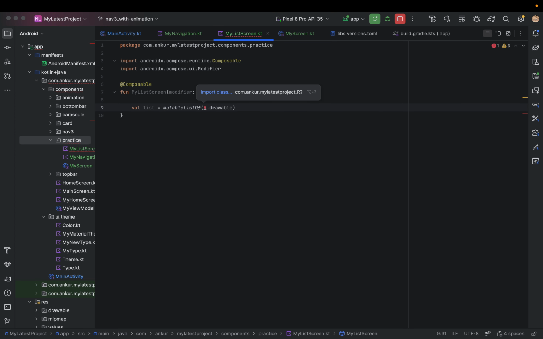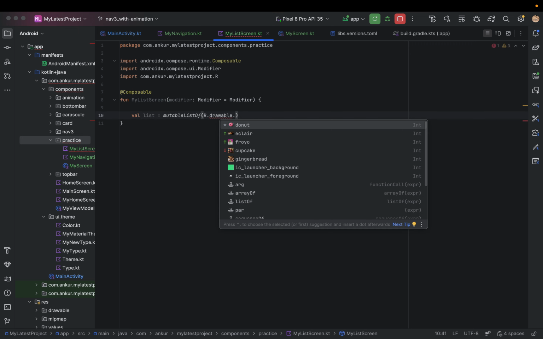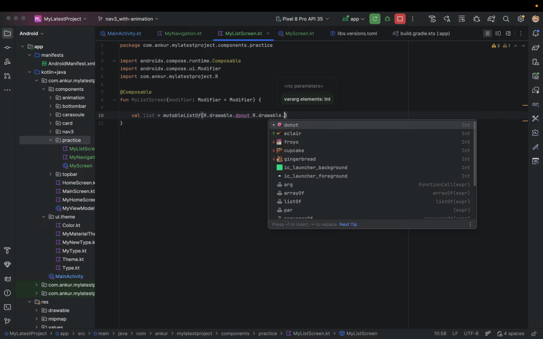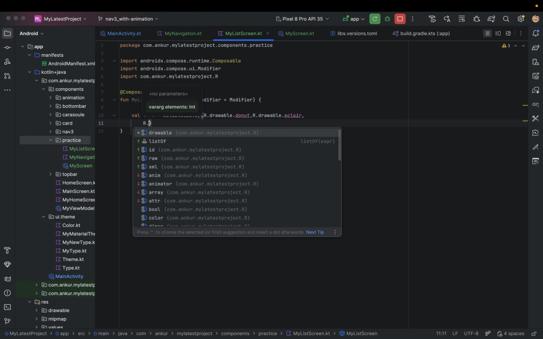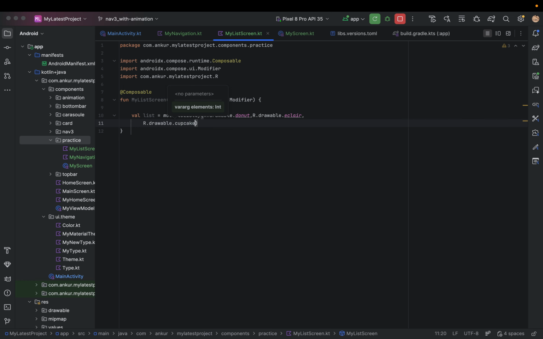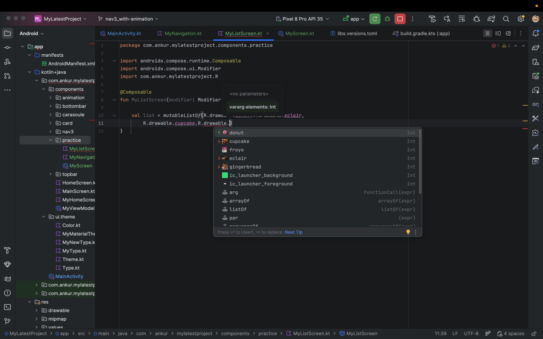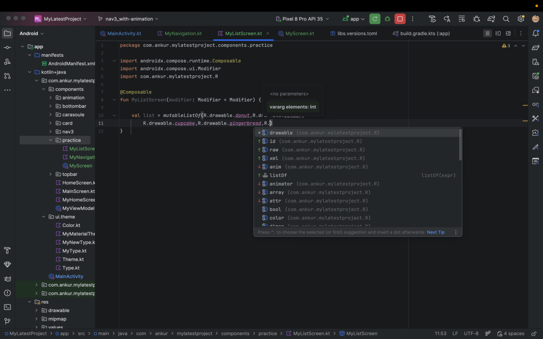Let's import it, and we have some donut, some eclair, then we have some cupcake, gingerbread, froyo.